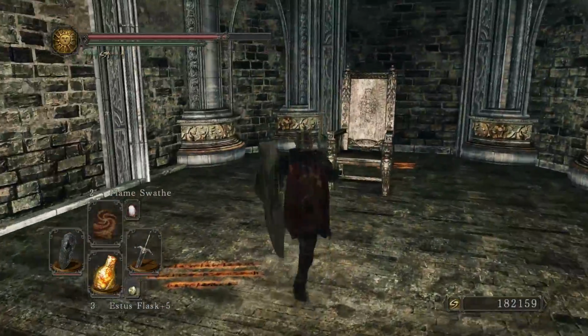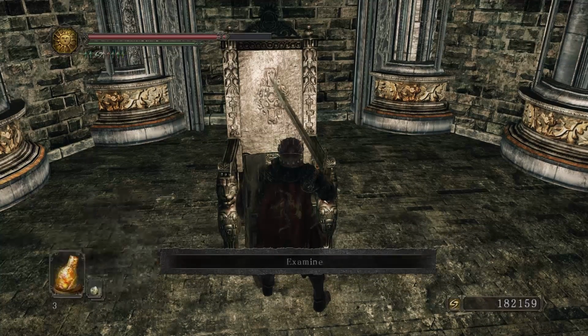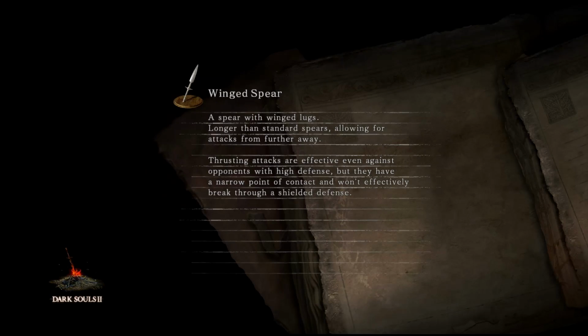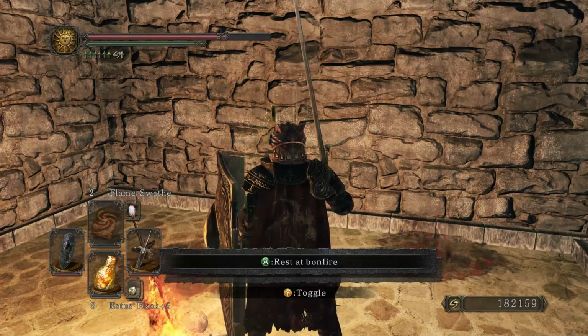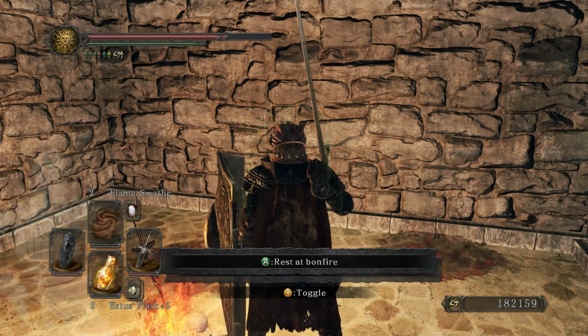Now what we're going to do is we're going to touch this, and we'll get the last Smelter Wedge. And once one more examine will shoot you out to the last bonfire, this bonfire here, or I guess his armor. So what I'm going to do is I'm going to put another cut here and go spend some souls and get his weapon. And then I'm going to show you the very last idol being crushed. And that will give us the last soul. So give me 1 second and I'll be back.